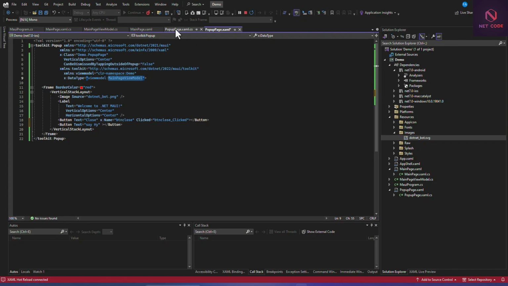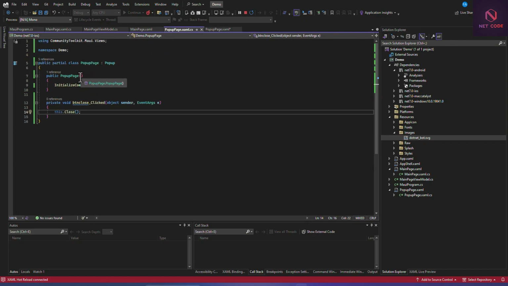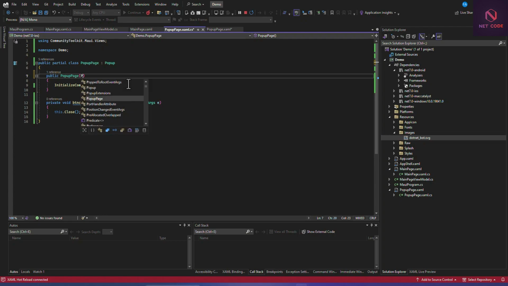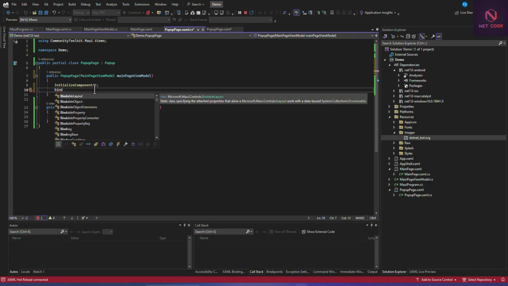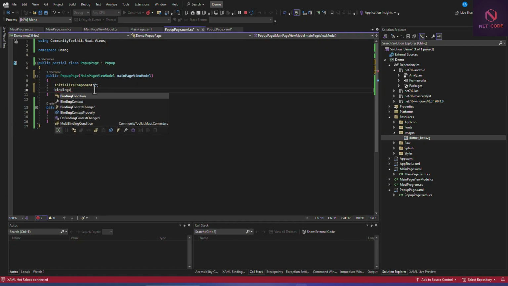So in here, maybe we can decide to pass it here. So that is the main page view model, and let's bind to the context. So binding context is equal to main page view model.